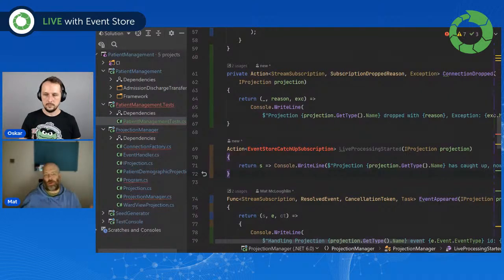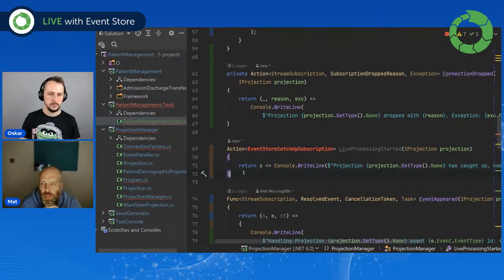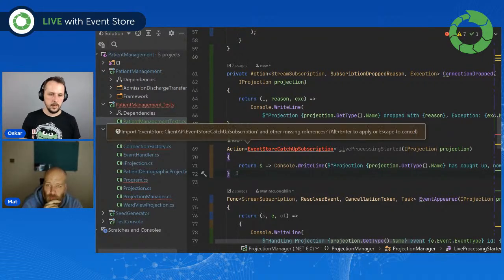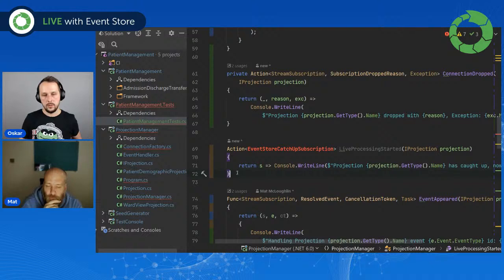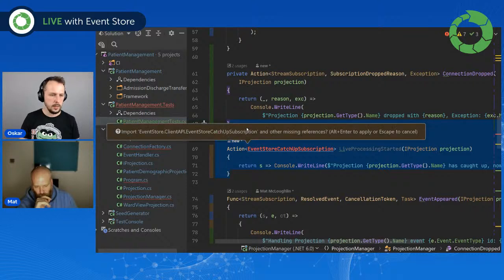But when you are processing events live, you do care about that. So you probably want to handle each event individually. Having live processing there would allow you to flip from one mode into the other, depending upon whether it was catching up or processing live. Yeah, or you could use it for upscaling or downscaling. That can also be a potential trigger. So we hope that we will get that soon, but unfortunately it's not there at the moment.